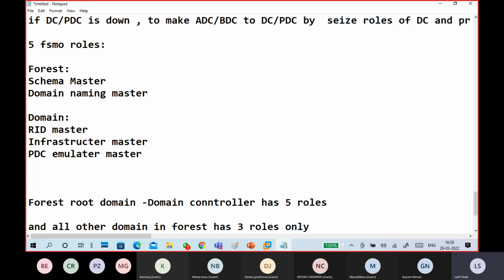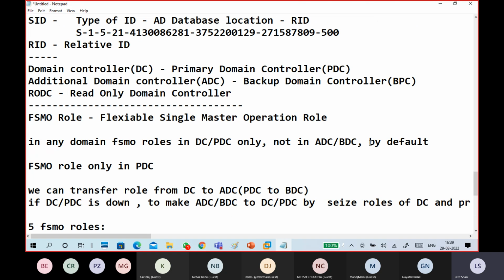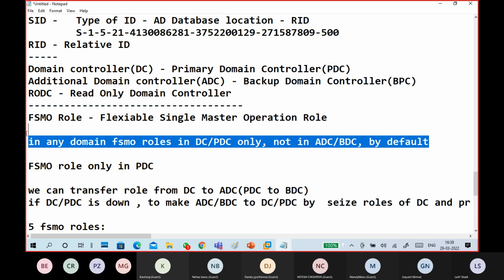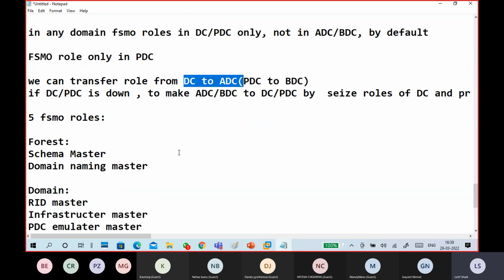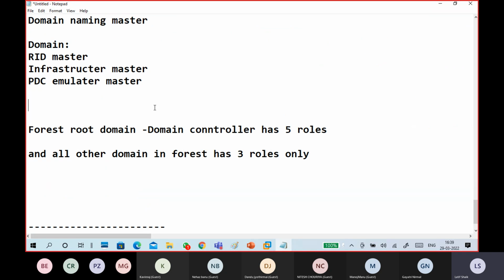Next, we can transfer roles. I have already written that by default. We can transfer a role from a domain controller to an additional domain controller, or from a primary domain controller to a backup domain controller. While you're transferring, be careful. Why? Because wherever the PDC Emulator Master role is located, that DC becomes the primary domain controller.